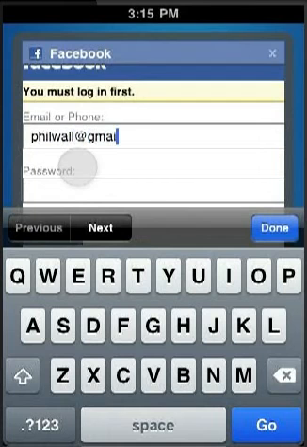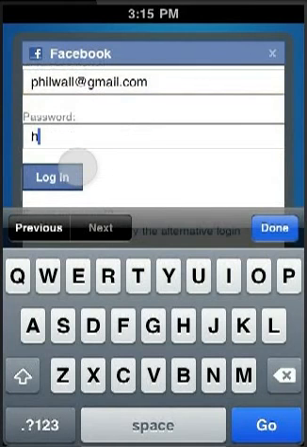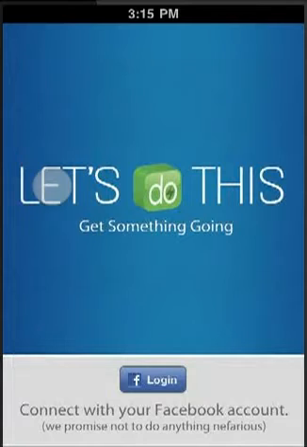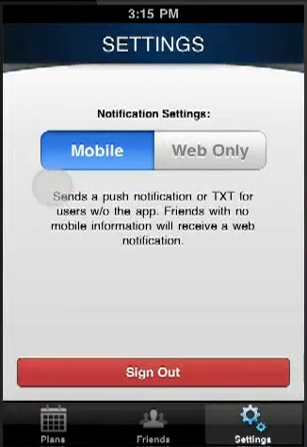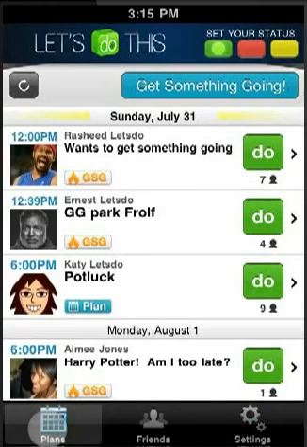What Let's Do This is, it's a group planning app that makes it easier for you to get things going with your friends, because it lets you actually have a conversation around what you want to do and see who's interested before you have to try and mess with organizing the details and getting people to commit. So we focused on making this part fun, just throwing out ideas and seeing who's live right now interested in joining you. So that's what we show.